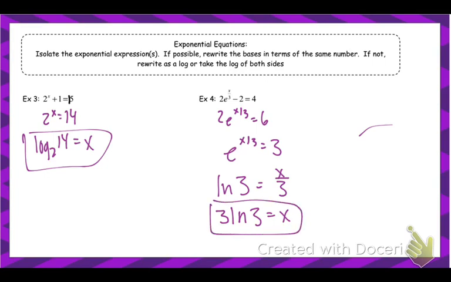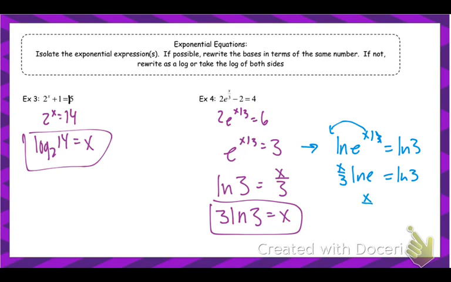Now there is another way that you can work this out, and this is a method we'll use in these next couple problems. Instead of rewriting this as a log, we actually can take the log of both sides. You can take log or natural log. I'll go ahead and do natural log because it's a little bit easier since we have e. But what I could have done instead at this point is I could take the log of both sides. Well then, using my exponent properties, I can move that exponent to the front. And ln e is just 1. So this is just x over 3 equals ln 3, and you end up in the exact same place. So that's just a different method that you could use to work this out.